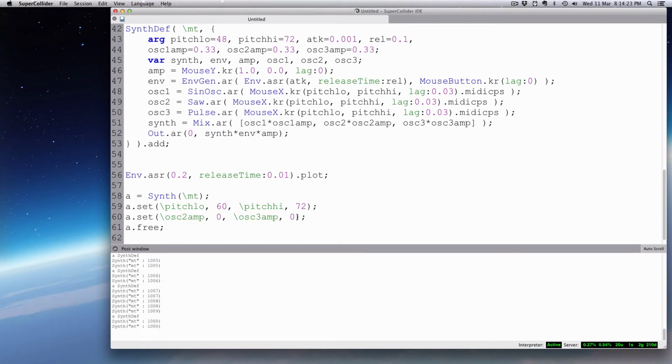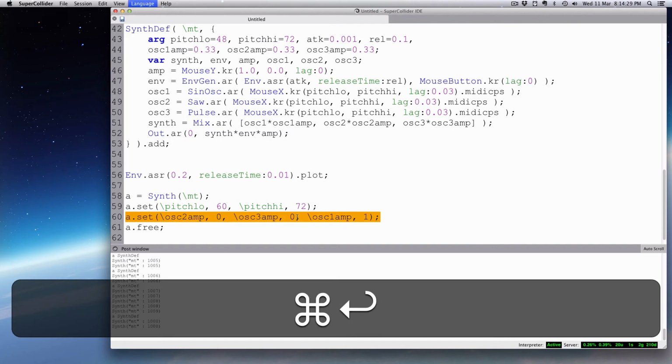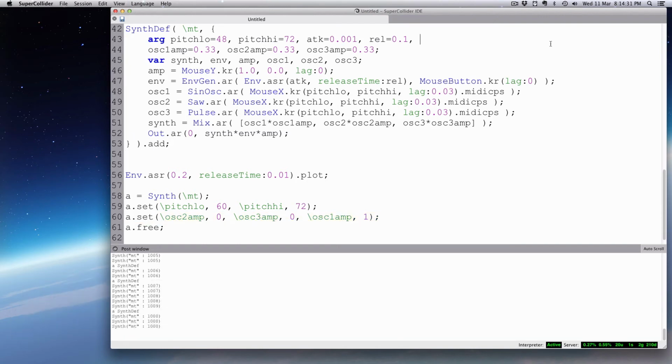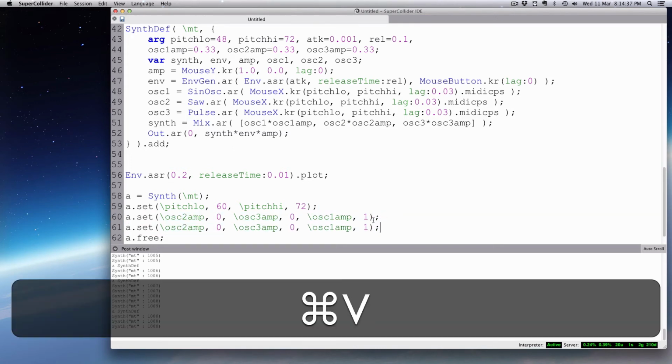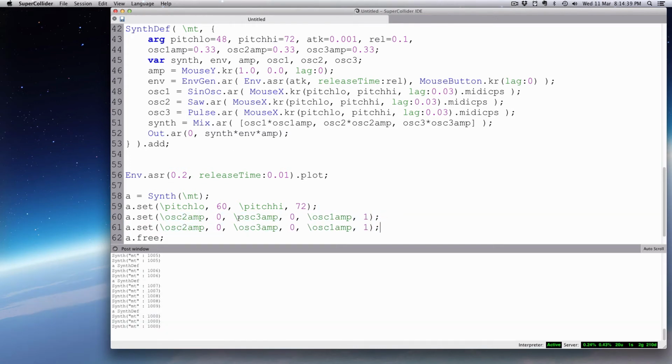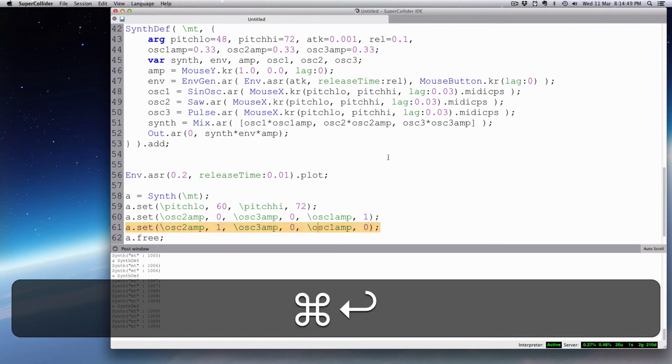And then we can turn that up too. We can say OSC 1 amp to 1. We just turn that up so it's not too faint. That's just sine. Now, of course, we can do a different mix there. If you want just saw, we'll take that one to 0, which is our sine wave. We'll take that one to 1, which is our saw wave. And then you want 0, which is our pulse wave. So if I execute that, it's just saw.